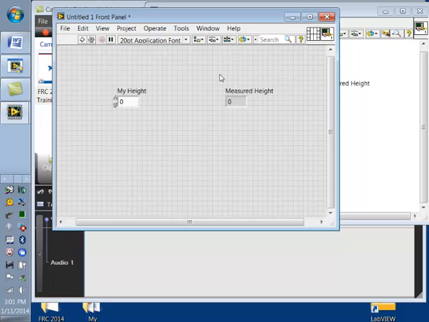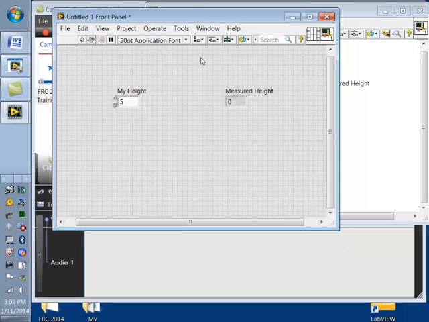Alright, so I want this program to run. I've got a new height. Passing 0 into 0 doesn't make a lot of sense, so I'm going to put in a my height of 5, and I'm going to hit the run button. The run button will compile the code and run the code. So we do that. And did 5 go across? Why didn't it go across? Because I didn't program it, right? It doesn't know what I'm trying to do, so I have to flip to the block diagram.